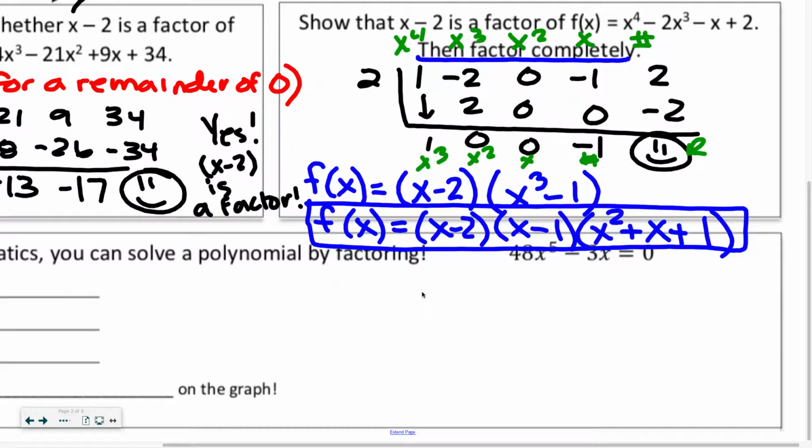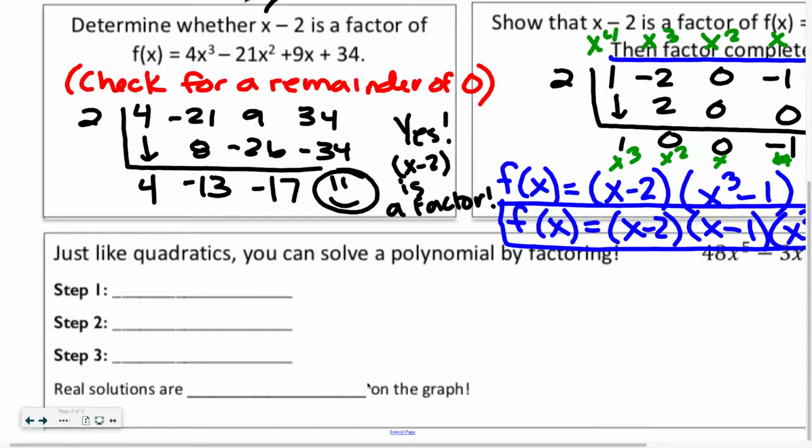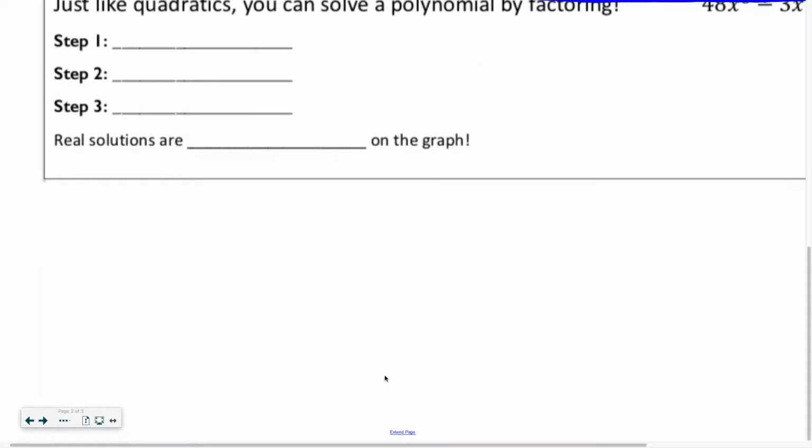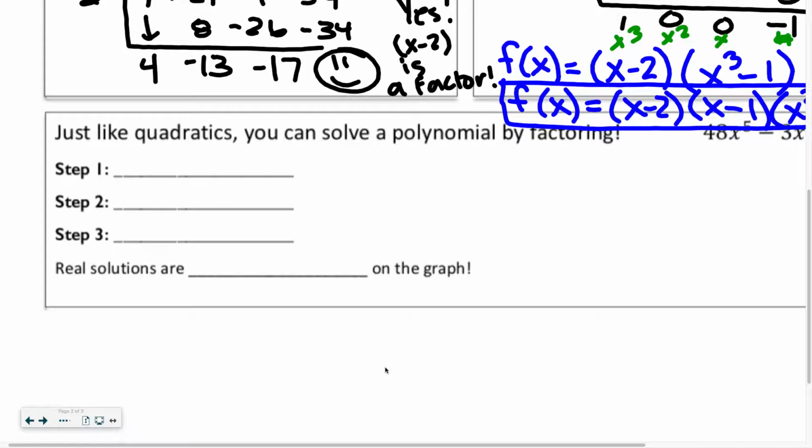Okay, last thing that we want to talk about is solving quadratics, solving polynomials. So it says in the third box, just like quadratics, you could solve polynomials by factoring. So there's basically 3 short steps to solve by factoring. Everybody should know this. Step 1, factor. You're going to be looking at the other side of the green sheet. Is it 2 terms? Try perfect squares, perfect cubes. Is it 3 terms? Try a trinomial, guess and check. Is it 4 terms? Try factor by grouping. Did I check for greatest common factors? You go through all those steps.